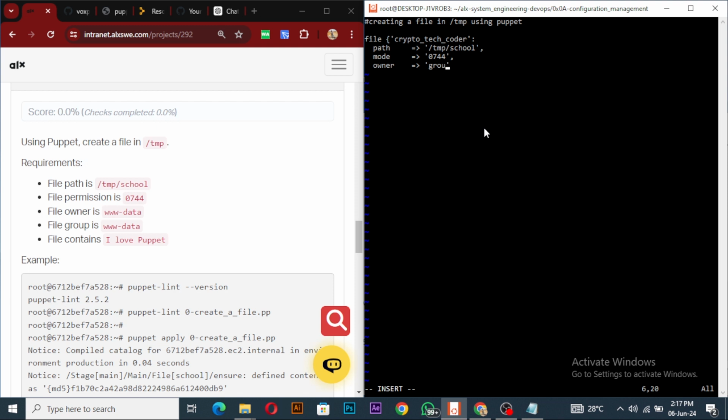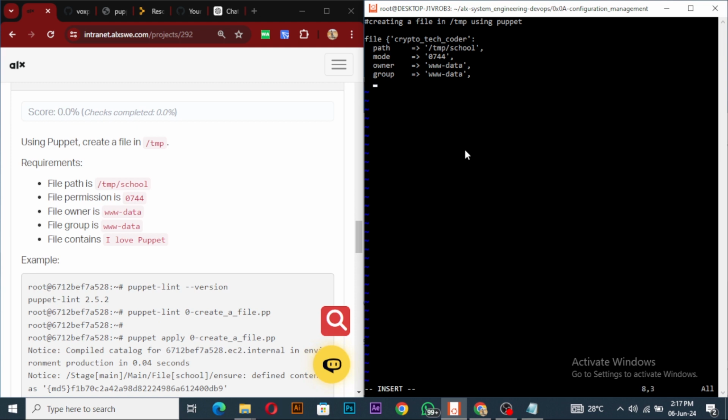Sorry, owner, right? We haven't done owner. So owner is www-data. That's the owner. Put a comma, and then 2 spaces, and then we have the group, 1 2 3 4, and then we call that one www-data as well.